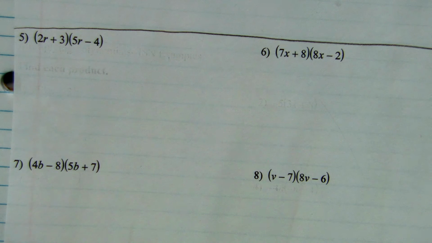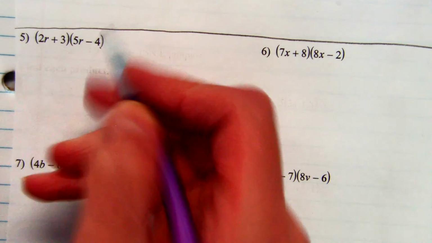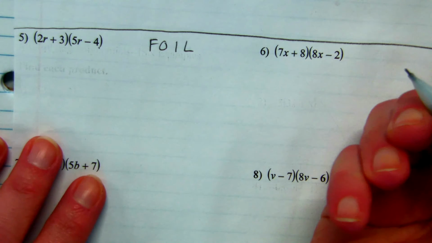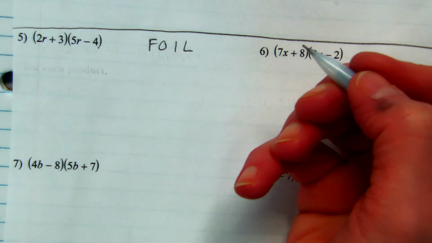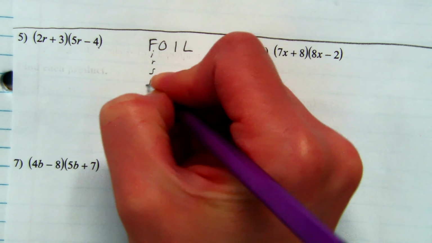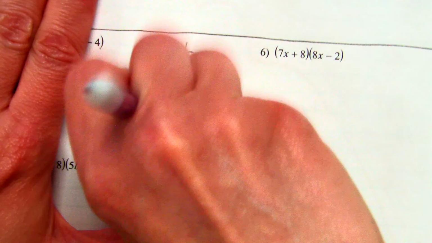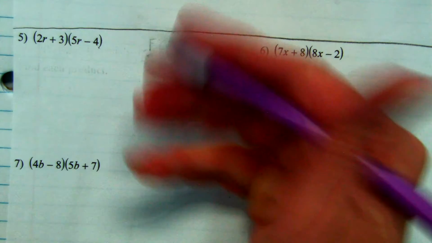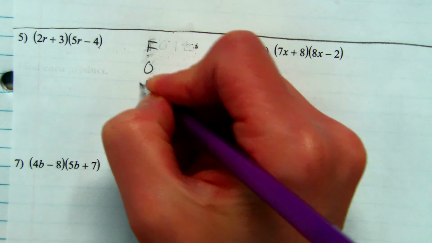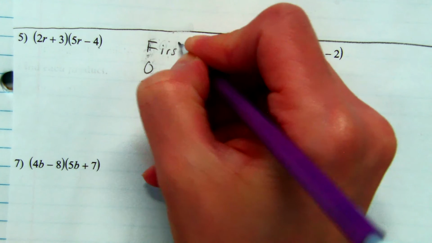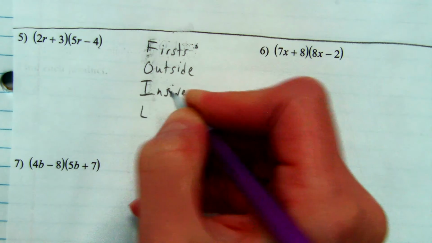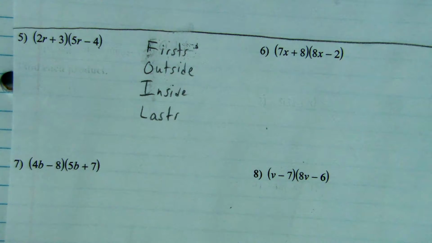And that's what we're going to use down here. So when there's 2 terms and 2 terms, 2 sets of parentheses, we're going to use what's called the FOIL method. Actually, I'm going to write it the other way because that's going to be easier. Let's write it this way. FOIL up and down. F-O-I-L. So it stands for firsts, outside, inside, lasts. And I'll just kind of explain this as we go.